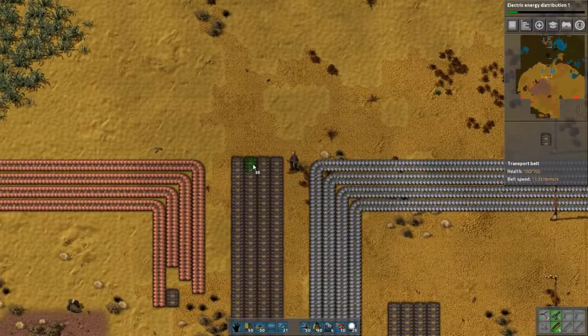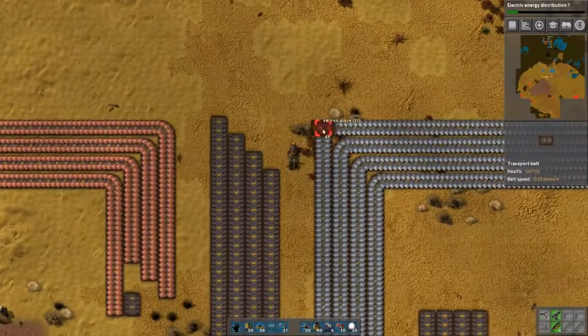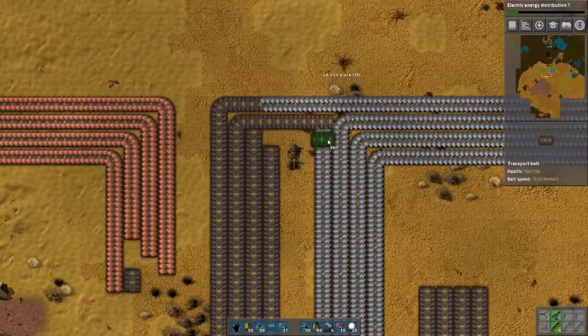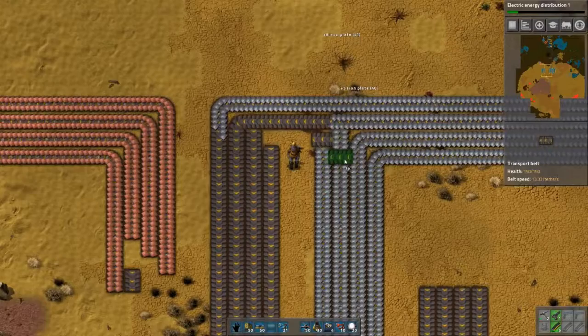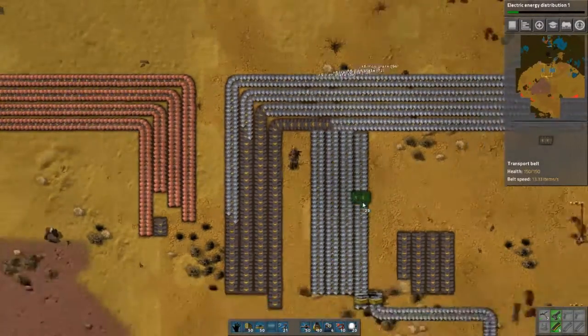That does not go in the right direction. There we go. Now that's going to come all the way over here. That's not what I wanted to do. That goes that way. And this goes there. There we go.